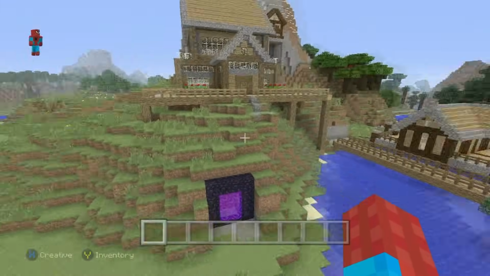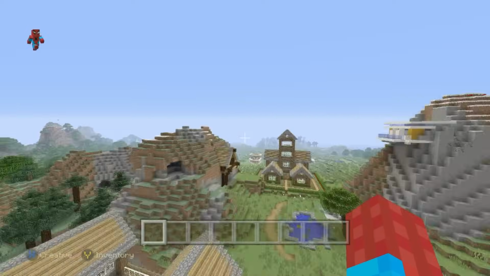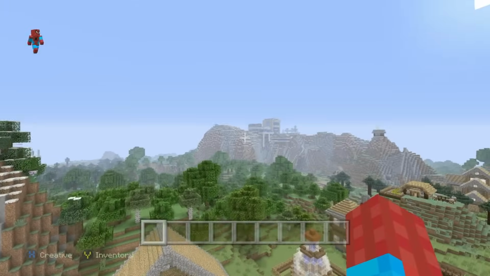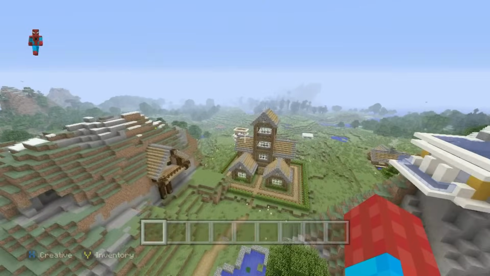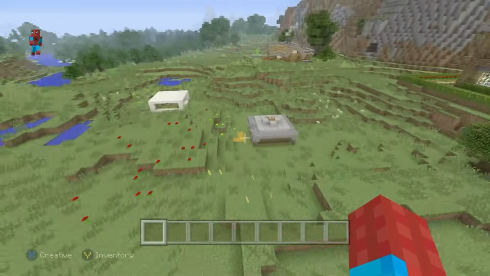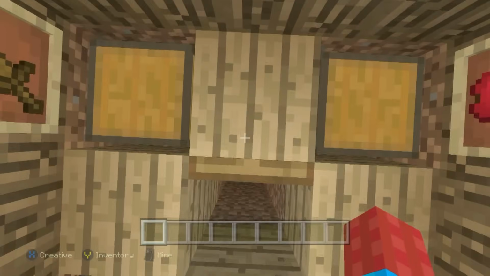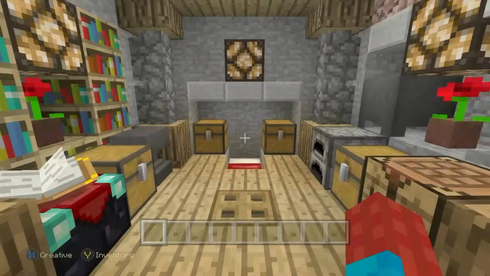Now, this isn't a good world to show off a lot of my builds, but it does have some stuff. Like we build some more modern builds. There's a modern mansion over there. We have a little mini mansion over here. We have all sorts of survival-ish related builds. This is a very old world. We even have more hidden bases. We have all sorts of cave bases, and we have all sorts of hidden away underground bases. We have all sorts of crazy stuff on this channel that I'm sure that you would like to check out.